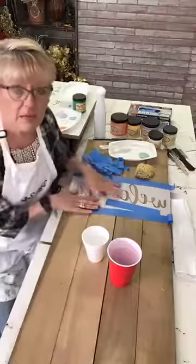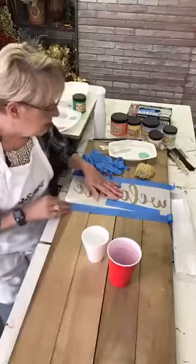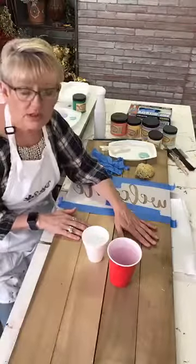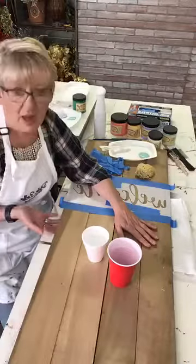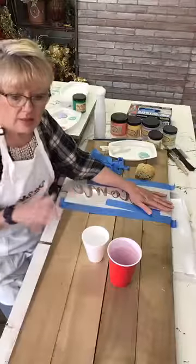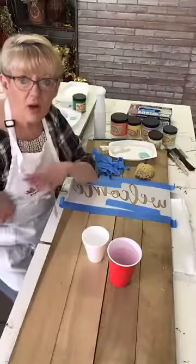Today we're going to be making a little porch sign. This is actually 4 wall boards that I've just screwed together on the back with a piece of scrap wood. And we're going to make a cute little sign that's just going to lean up against the wall on our porch.